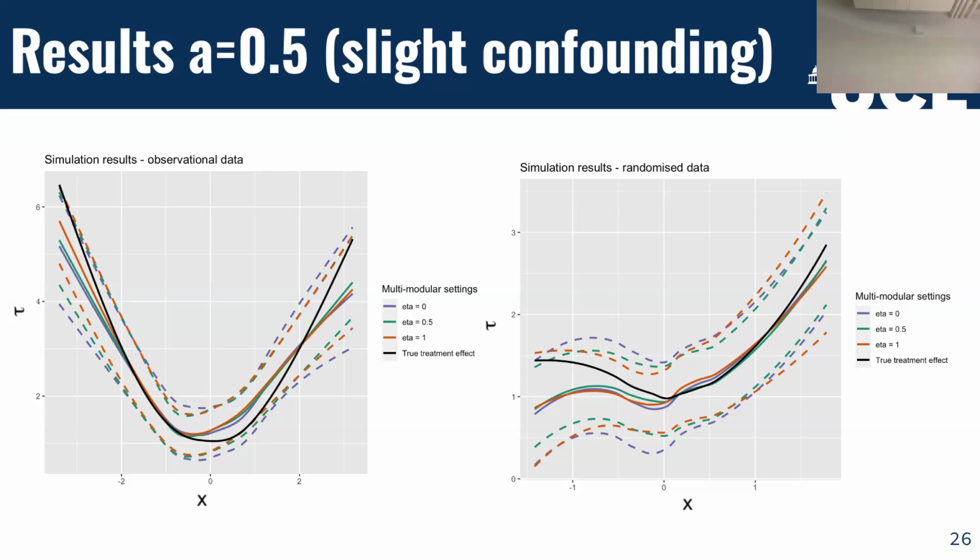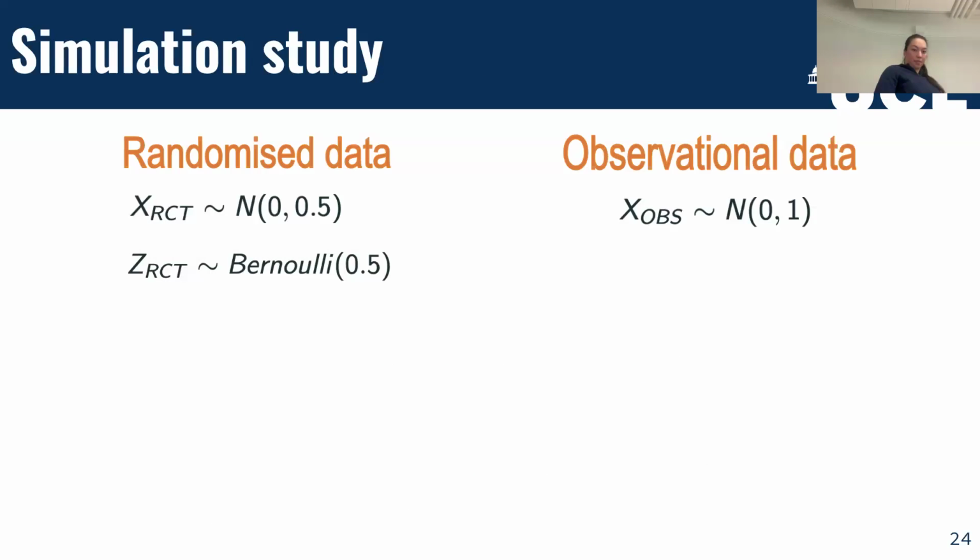Yeah. So I have a question, starting from the last things that you said on the posterior, and then the conventional one, and then the semi-modular inference one. You said that in the simulation studies, if you have little confounding or slight confounding, then there was not much difference in the curves. So my first question would be, in that case, is the posterior the best choice because it's more parsimonious, or is the fact that eta equals 0 is more parsimonious a misinterpretation on my part?